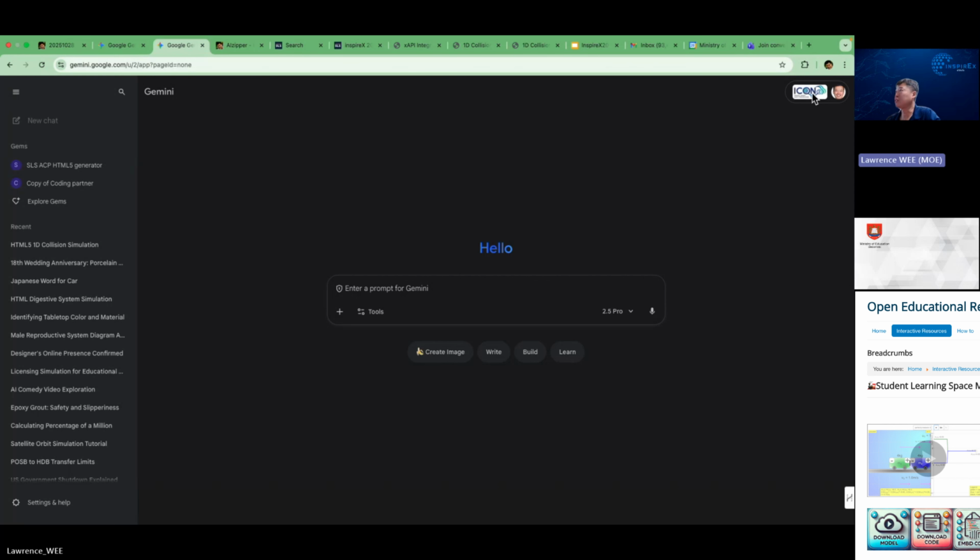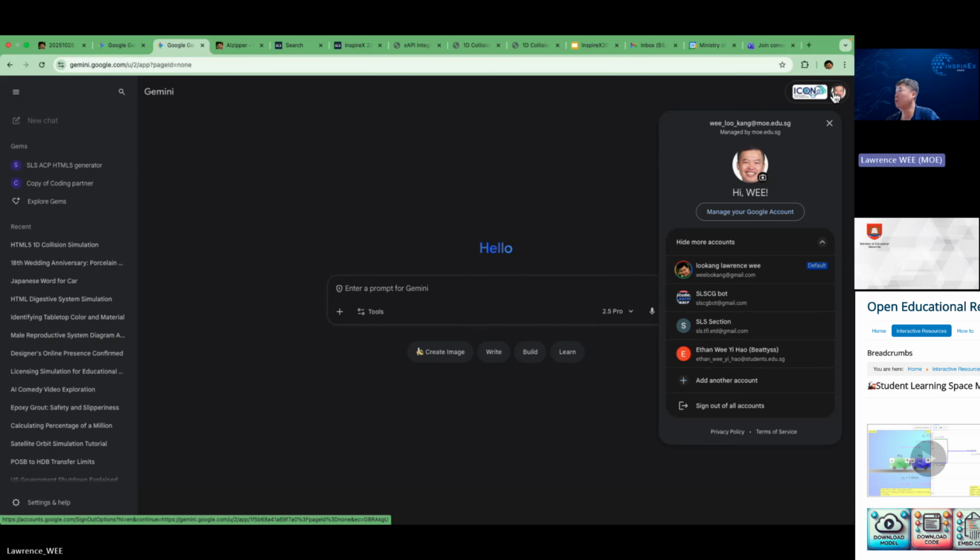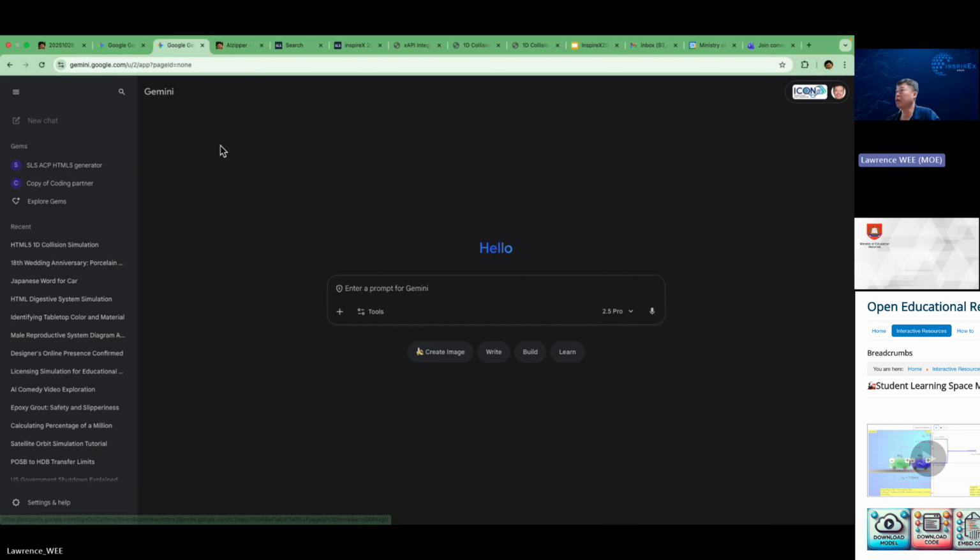The first thing you need to notice is you need to log in using your account icon. You can see in my corner, this is my icon account. On a new chat, the first thing you need to do is come inside this little prompt box and turn on the tools.